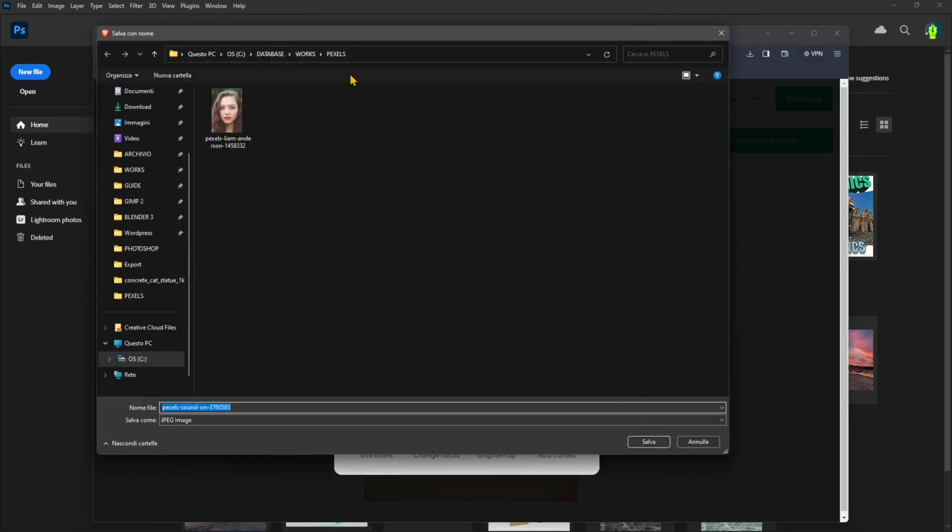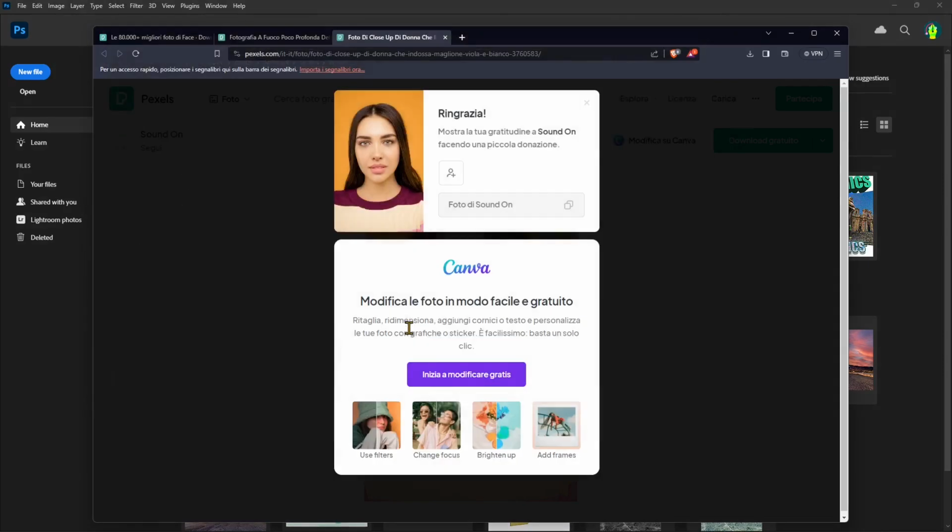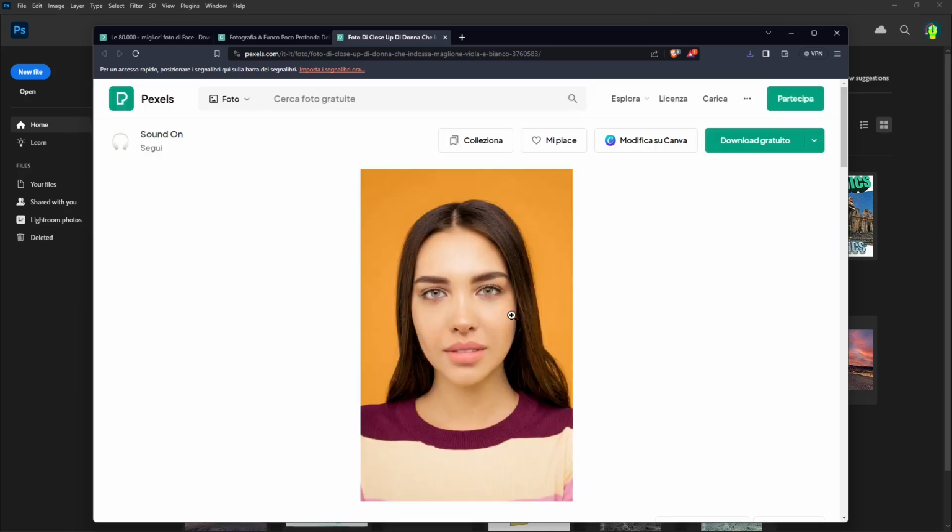So I'm just gonna download it in a folder here that I've called Pexels. Save it, and we can use other software like GIMP, or also apps that work directly on the web like Canva and Pixlr, and you can find other video guides about this software in the channel if you're interested.